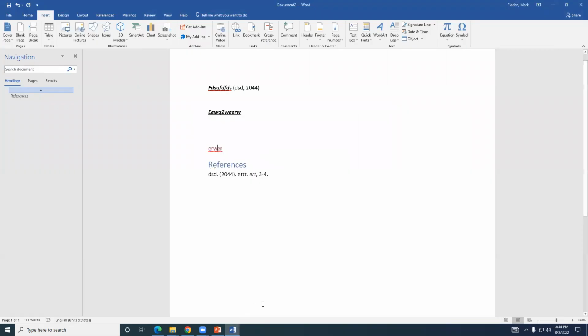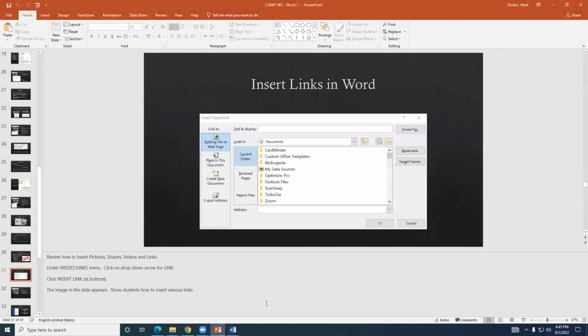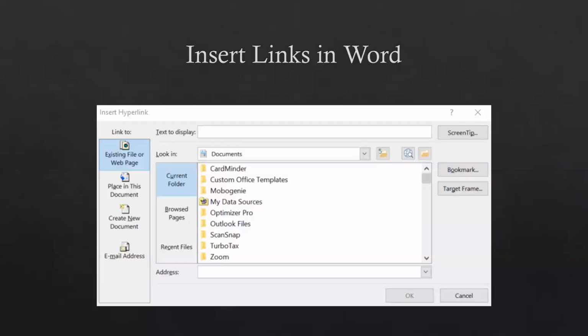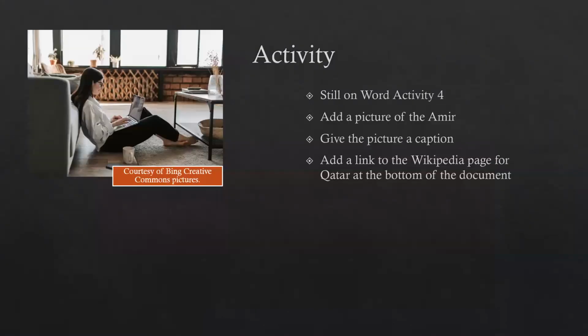So I don't know why you'd want to do that. Yeah, of course there's a reason you'd want to do that, right? You send a document to people that they're not going to print, but they're going to view it on their computer, and you want to give them a link. So you can just do it like that. Insert a link, and that kind of works. And as I said, to be honest, I've never done that, so you can figure it out. It's intuitive, right? Another one is pasted in.